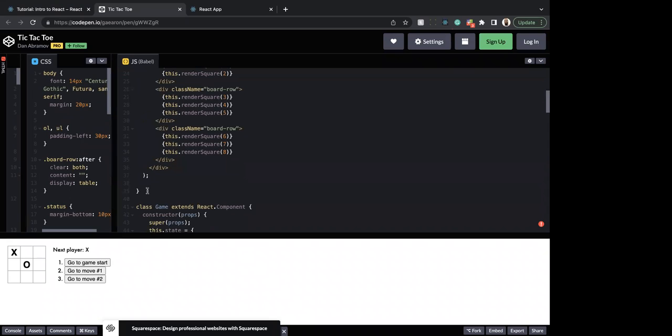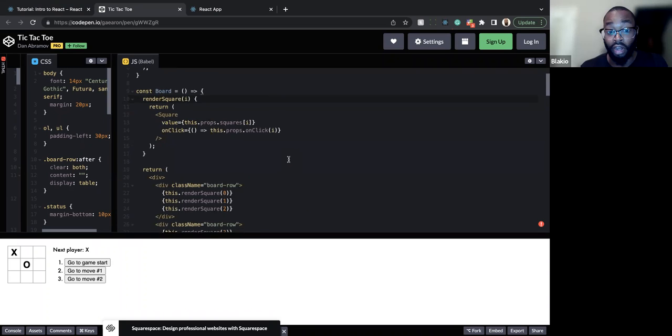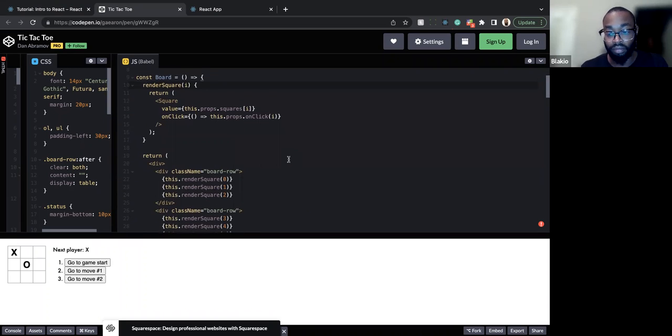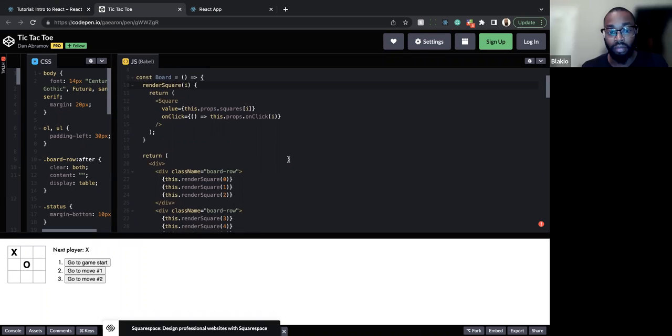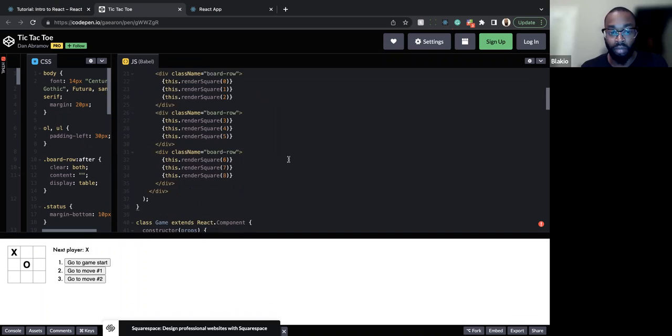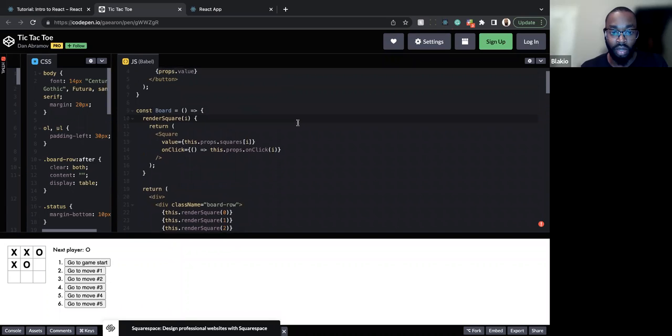Question. You can't return multiple times. Return still acts the same, right? As soon as I return within a function, it's automatically gonna kick out. Yep. Nothing under there. If I was to put something under there, it wouldn't work. But yeah, this is still the same. All this is still exactly the same.